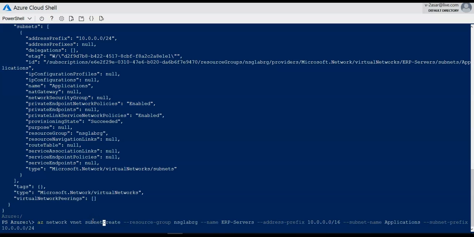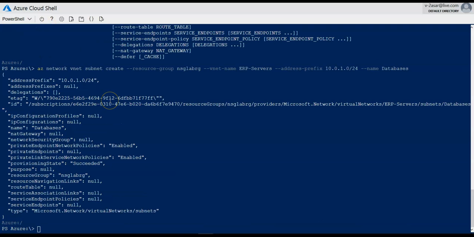The vnet name is ERP servers, address prefix 10.0.1.0/24, and the name would be databases.